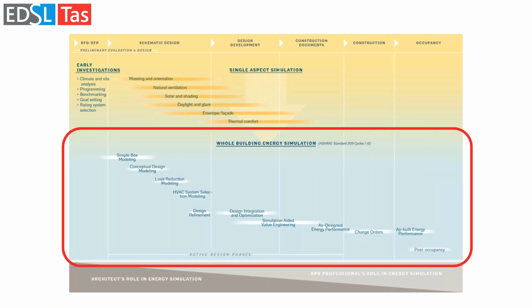But then if you take a look down bottom, everything that's in blue, and if you can read the fine print, great. If you can't, that's okay. Next to the title, Whole Building Energy Simulation, they actually reference the ASHRAE 209 standard. So this graph basically does its best, in a nice visual way, thanks to the AIA, to map certain aspects of building energy modeling to different points throughout the design lifecycle.